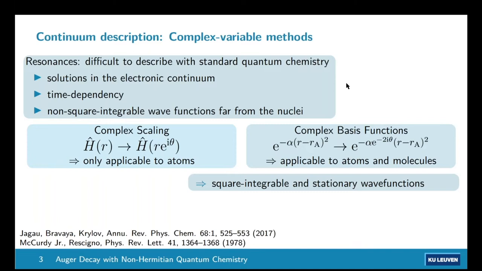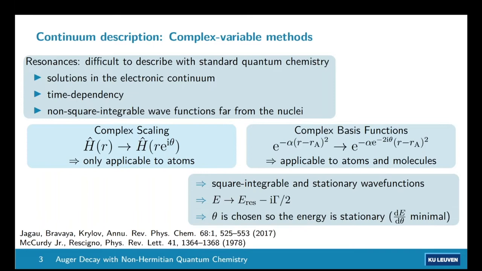With complex basis functions, we get square-integrable and stationary wave functions, so we can solve for them with standard quantum mechanical methods — coupled cluster, Hartree-Fock — many of which are implemented in Q-Chem. We just have to teach the code to work with complex numbers. The resulting complex energy eigenvalue has a real part corresponding to the physical energy of the system, and an imaginary part proportional to the total decay width. One parameter, theta (the complex scaling angle), should be invariant in exact theory, so we minimize dE/d(theta) to find the optimal theta.